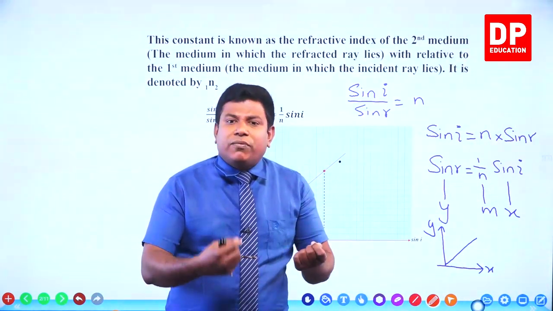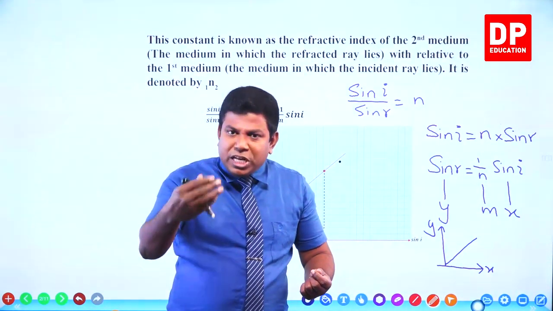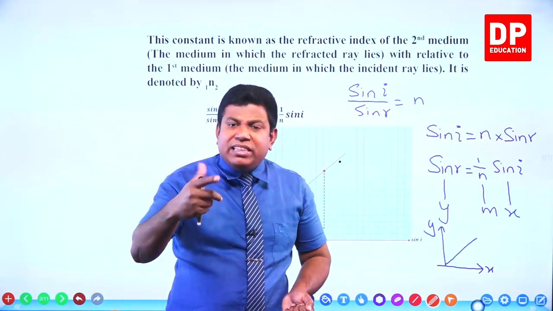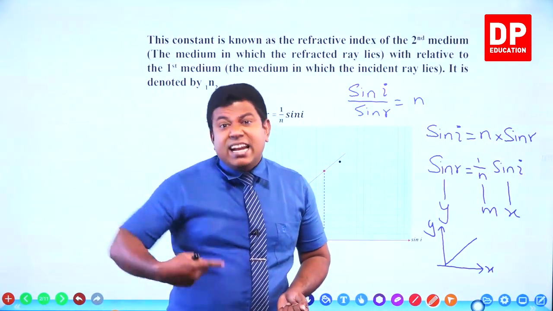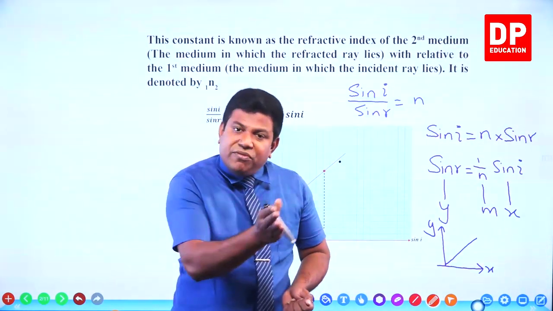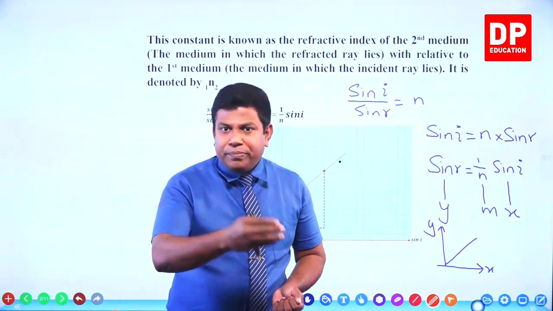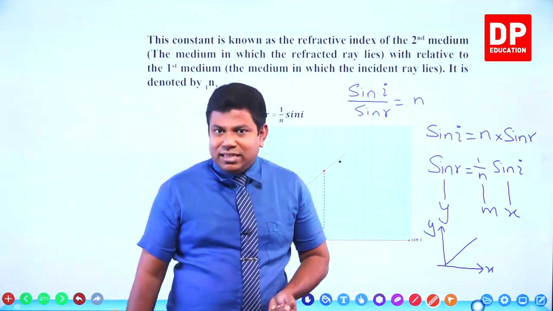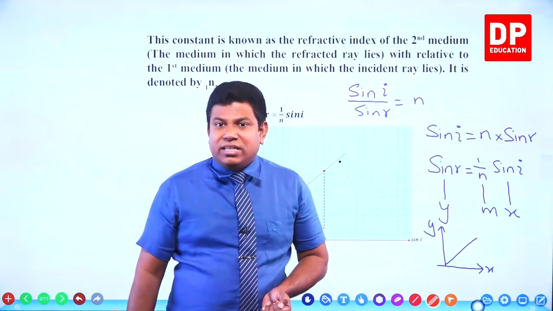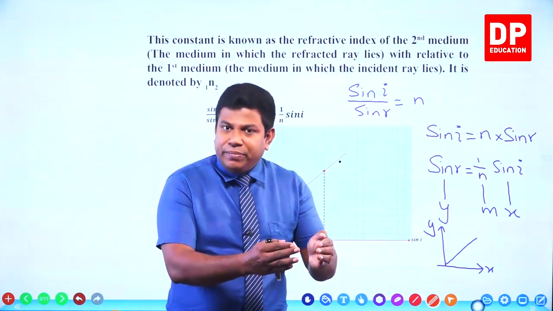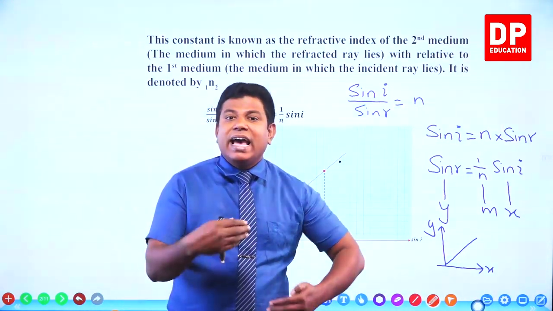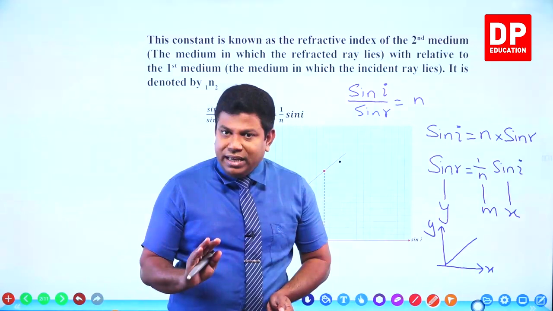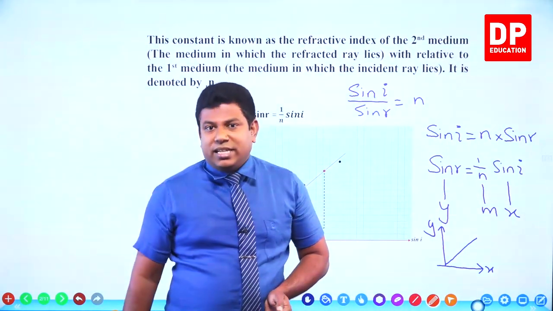So there can be small errors in what we read, what we measure, how we arrange things. So how do we rectify these errors? We repeat the experiment again and again with different angles. Measure I and R, and we put it into a graph. So when we draw the graph, since I have taken multiple readings, when I find the variable that I want to find, the errors would be rectified to a greater extent. Still, we can't say the error will finally be zero, but errors will be rectified to a greater extent.